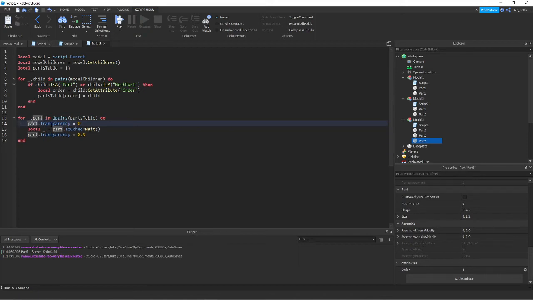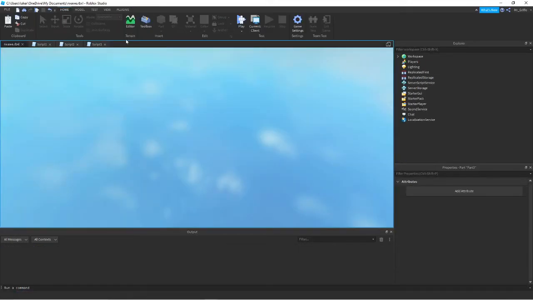We're going to set the part's transparency to 0, and then we're going to wait until that part is touched. So it's going to get the first part and make it visible, and then wait until that part is touched, and then make this part's transparency 0.9. We could make it 1, so they'll be invisible, and then it will loop back through to the next part and set the next part's visibility to 0, and wait until that's touched to turn that one invisible. So let's show you how that works.